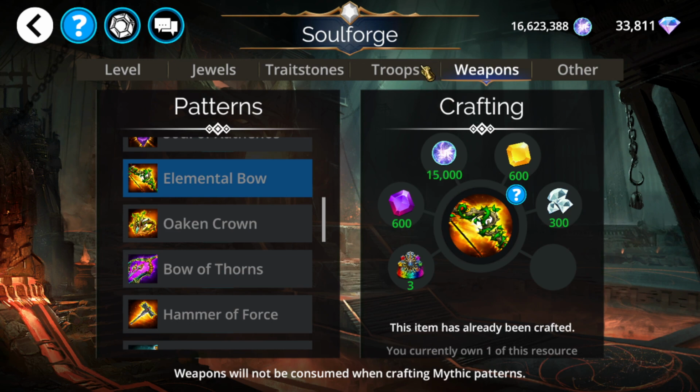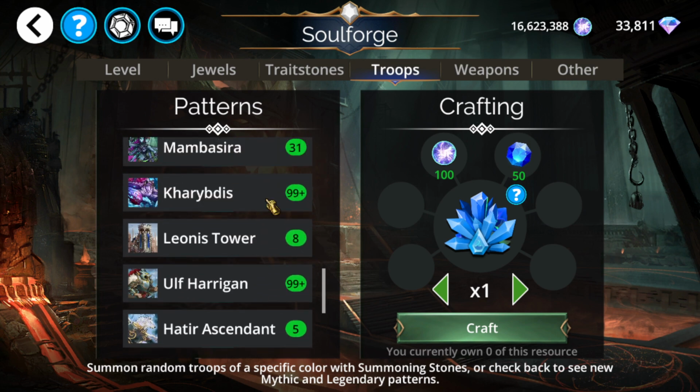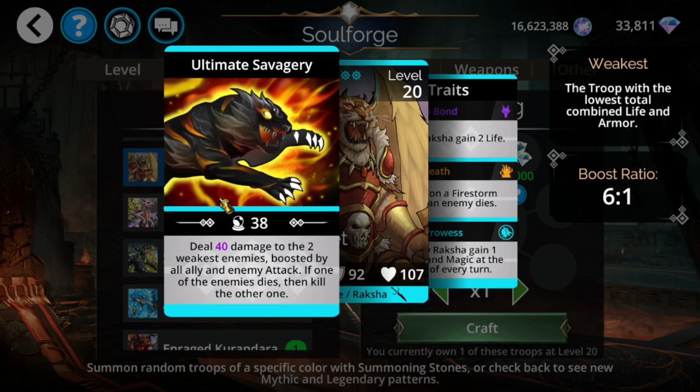But if you're ever up against a non-freeze team or something similar, it has a lot of potential with various elemental teams. If you're going to bother crafting any troops, I would say it's a pretty skippable week. However, if you're going to go for any, it's probably Uberstet. Uberstet got nerfed quite hard a while back, though still is pretty good.